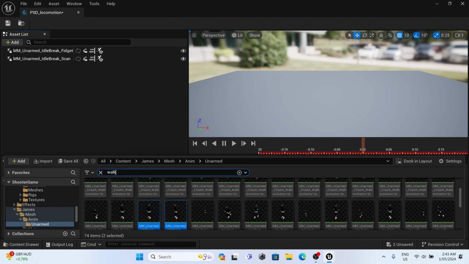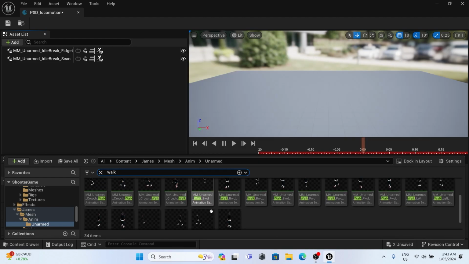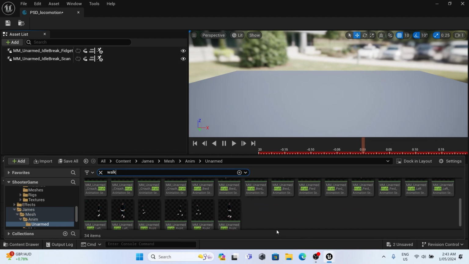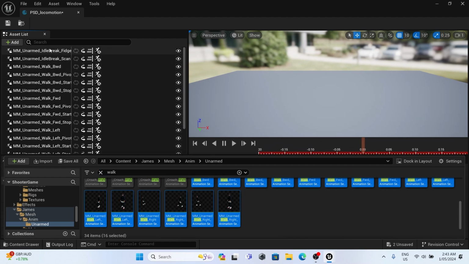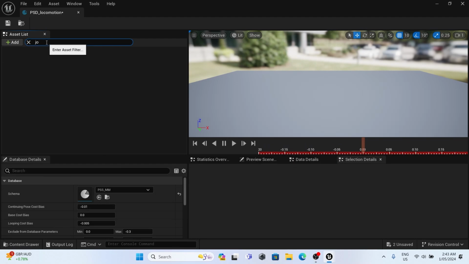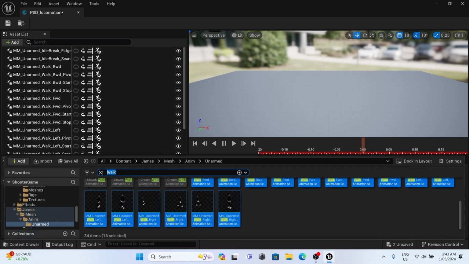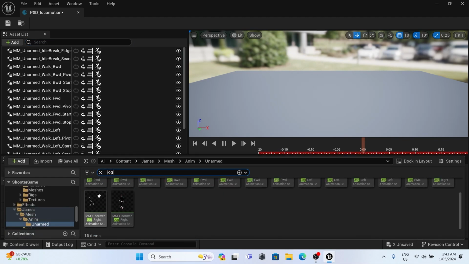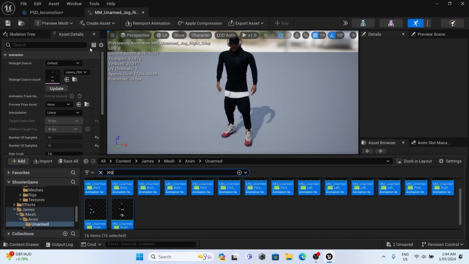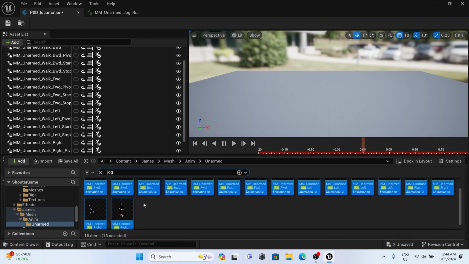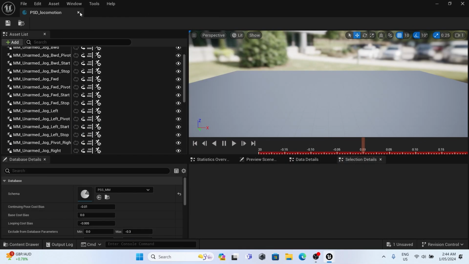Now we need walk animation, so don't use crouch and jump for now, just use the animation from walk backward to walk right. Now we will be needing jog animation, sorry, not here, here, jog animation. Drag all the animation.